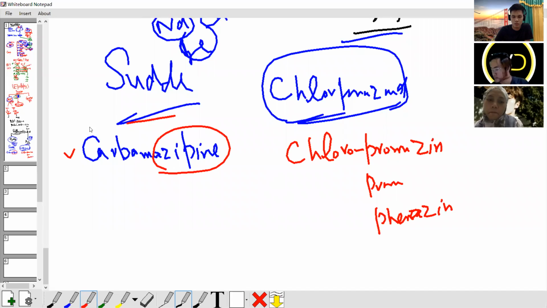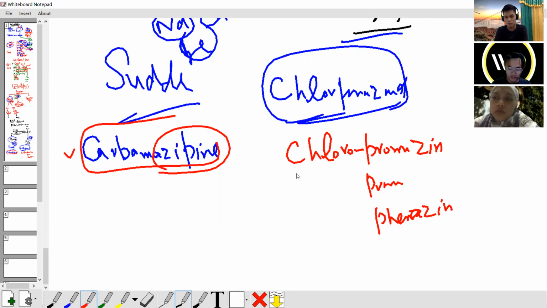So, for example, a patient comes to you with hallucination. You want to differentiate whether it's a psychotic hallucination or an epileptic hallucination. So you can use an antipsychotic or an anti-epileptic. If the hallucination is controlled with the anti-epileptic or the antipsychotic, then you can confirm, oh, your sign is gone, the hallucination is finished. Then you can confirm, oh, this is epilepsy or this is psychosis. Understand? So it is better to give chlorpromazine. Why? Because hallucination is a main finding of psychosis. So start therapy with an antipsychotic. If the patient still has the complaint of hallucination, it means that the patient has epilepsy.